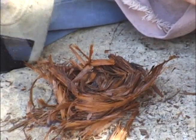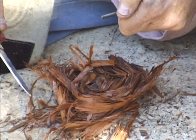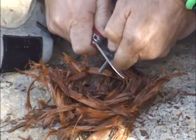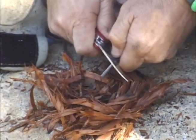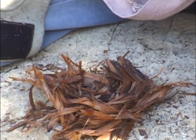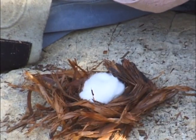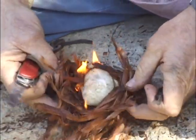Now what we've got is just a little juniper bird's nest and the Boy Scout sparking tool. There's no magnesium in here, no hidden tricks, just these two things and my knife. Okay, now you can see that it didn't start right up. So what we're gonna do, just toss that little piece of cotton right in the middle. No magnesium. And see what happens this time. Well, looky there. We got a fire.